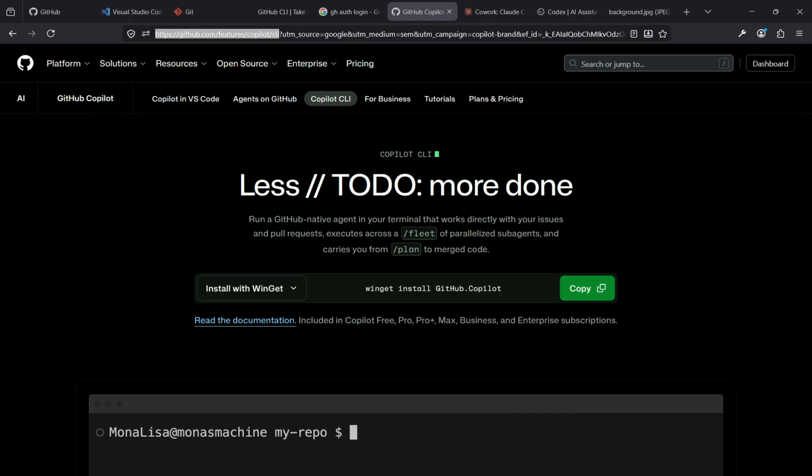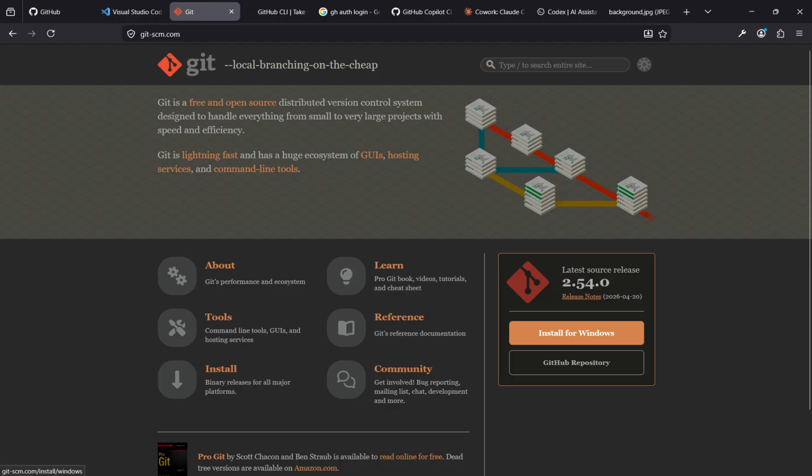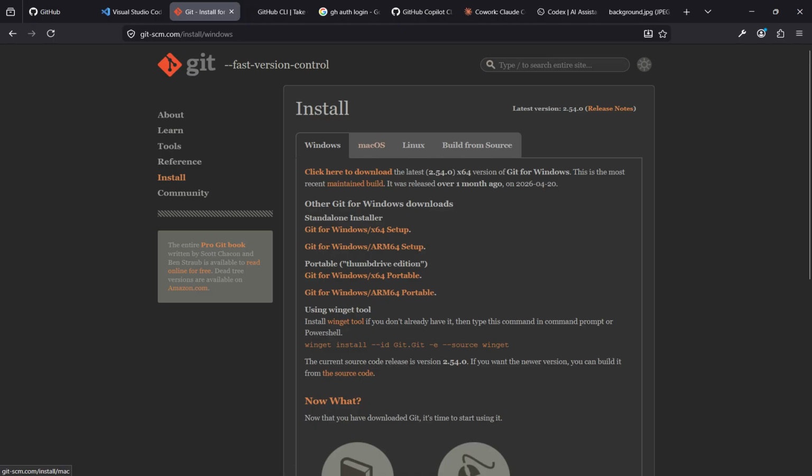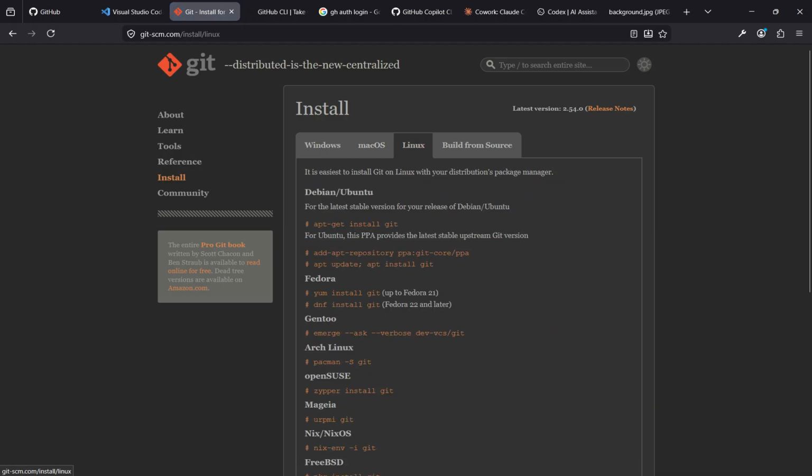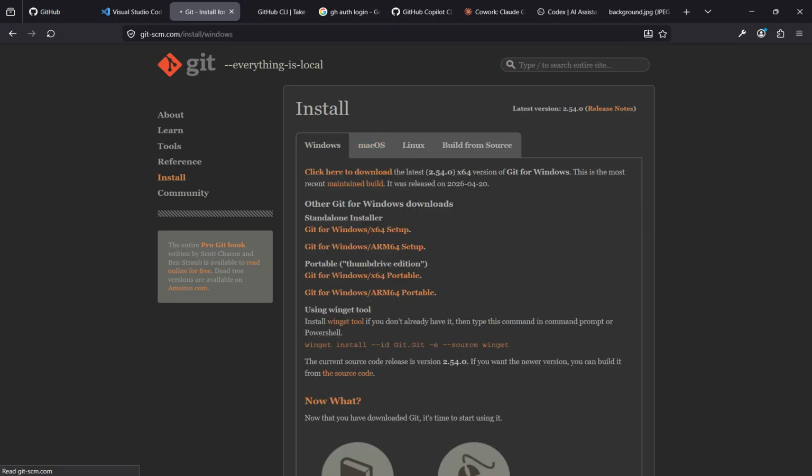For the second one, that's Git. That's the version control. You need to install it. It's essential. If you don't have Git, you can't do anything. Git is for version control. Just install it. You can click here if you're on Windows. If you're on Mac, you can use Brew if you have Brew. If you're on Linux, there's apt-get. Usually it comes bundled already. But on Windows, you can download the installer. It should install Git. I don't know what system you are using. Just curious.